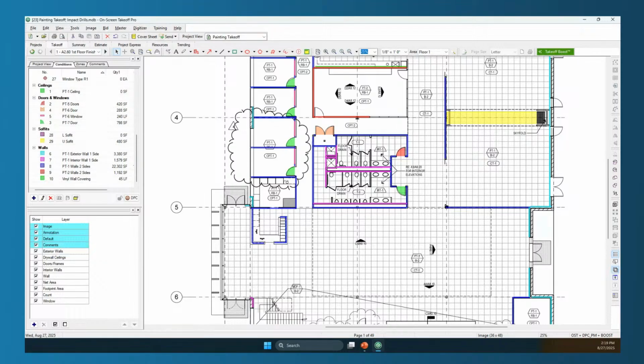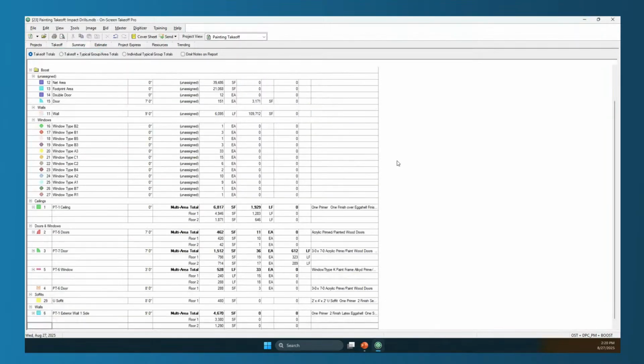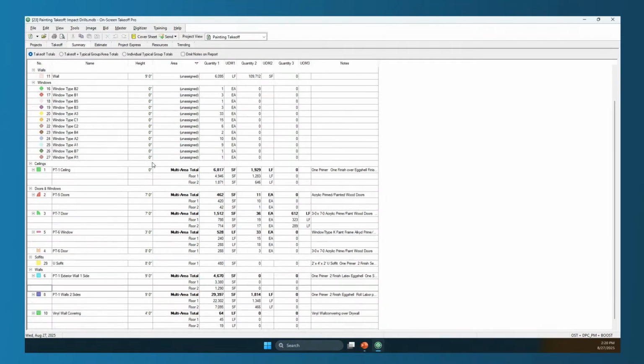So after we go through and do all of that takeoff, we're going to look at our results here in just a second. All right, so I'm going to switch over to my summary tab. And so we have all of our totals here.